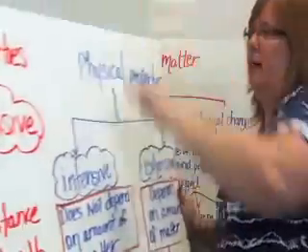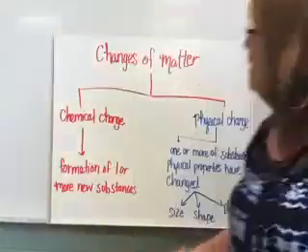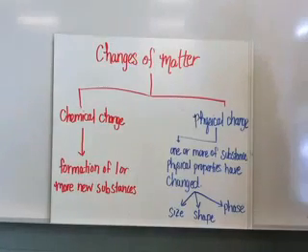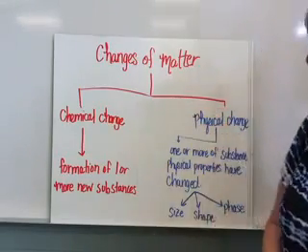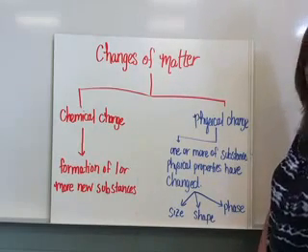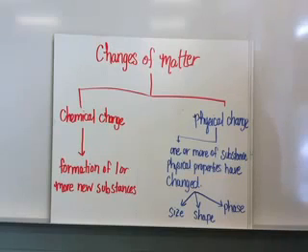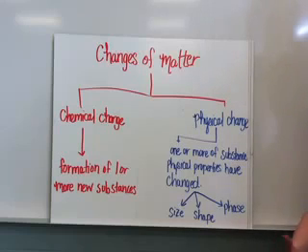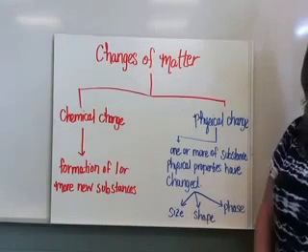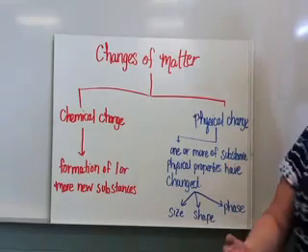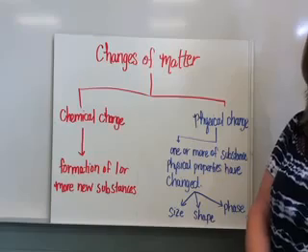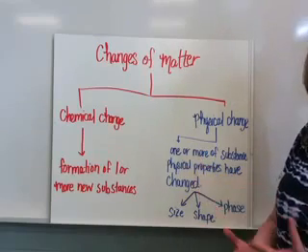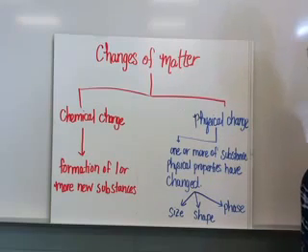Now let's go ahead, and not only do we have chemical and physical properties, but we have chemical and physical changes of matter. Now in a chemical change, you're going to form something new. You're going to form one or more new substances. With a physical change, one or more of the physical properties of your substance are going to be changing. So something like the size. So if you had a piece of paper and you crumpled it up, is it still paper? Did it retain its identity? Yes, it's a physical property, but you changed its size, so that was a physical change.